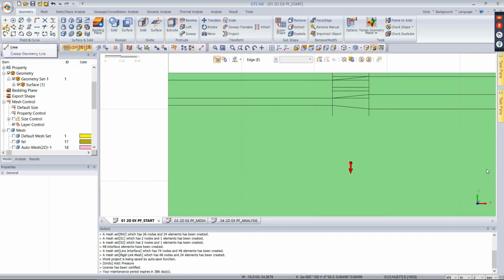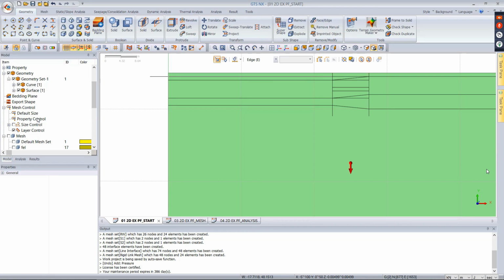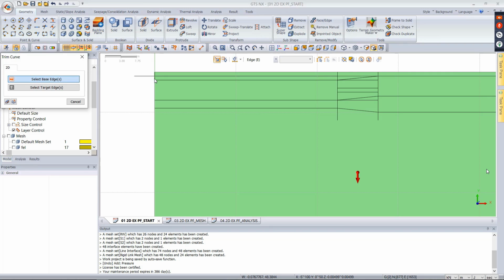So go to Geometry tab, select the line, and click the starting point. Okay, and give the end point. And let me use the trim function.